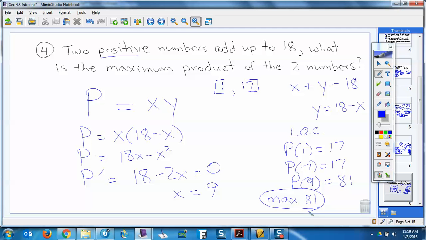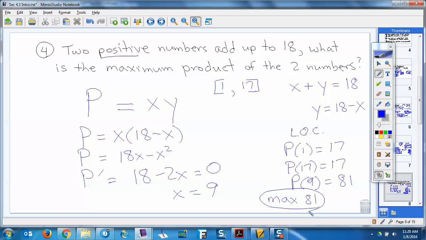It's 81. Now, Jamie, you raised your hand right away at the beginning of this problem. What were you going to say? That's the answer. Yeah, how'd you know that? Because when you got something like this, it's usually the two numbers that are close together that add up to a total. The perfect square, yeah.